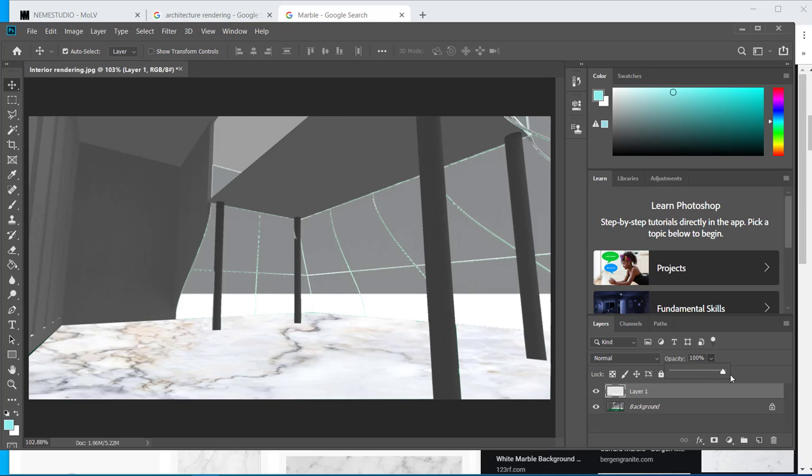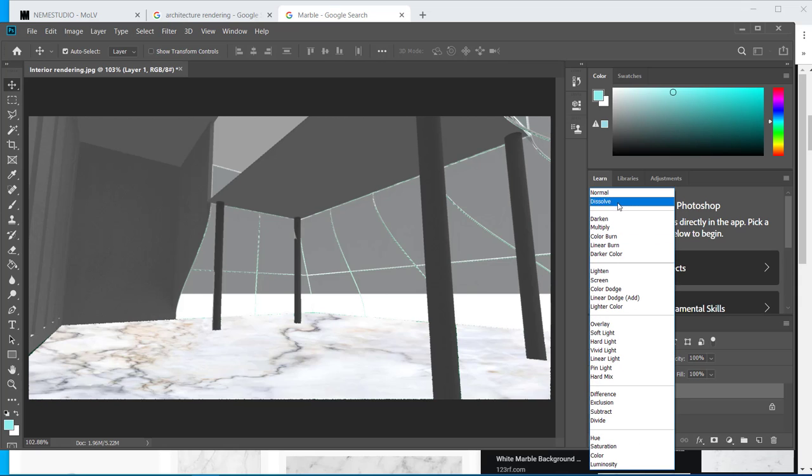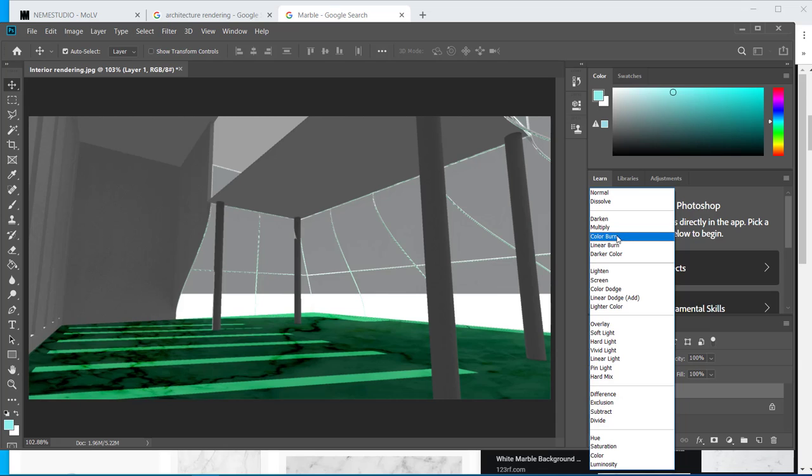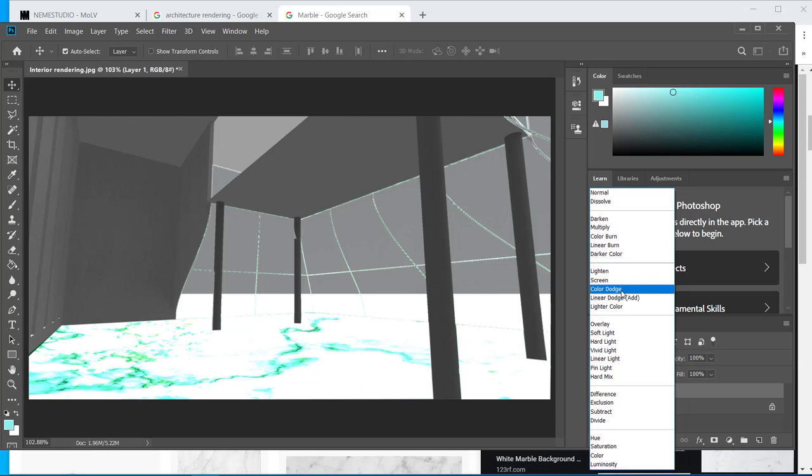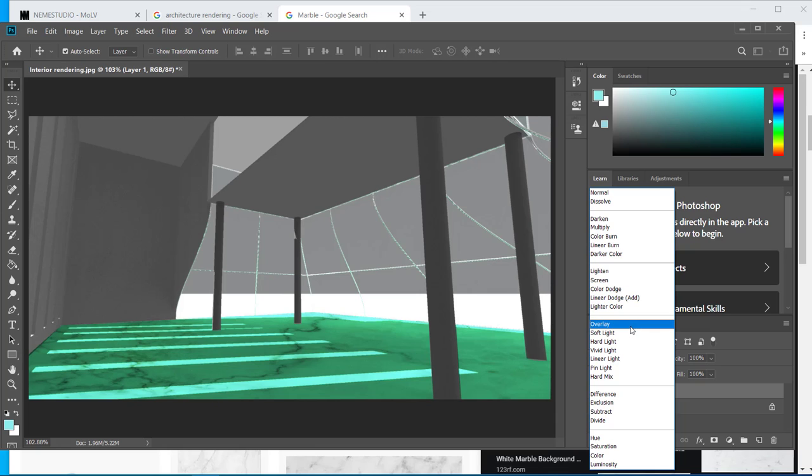If opacity is 100%, it's not see-through at all. That makes sense, but the real fun comes when you adjust this. There's this tab over here called normal. Normal is so boring. There are all these other ways that you can adjust that overlay and how it fades into the one underneath it.